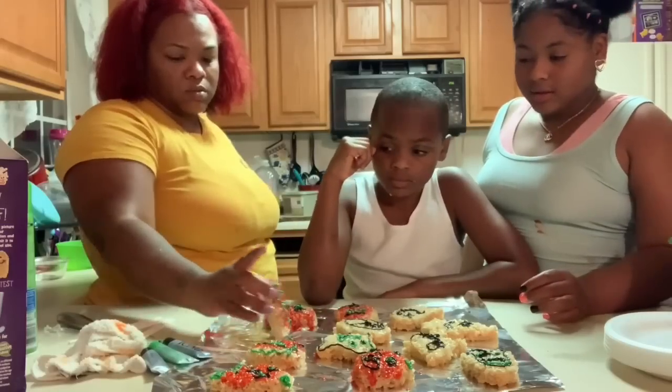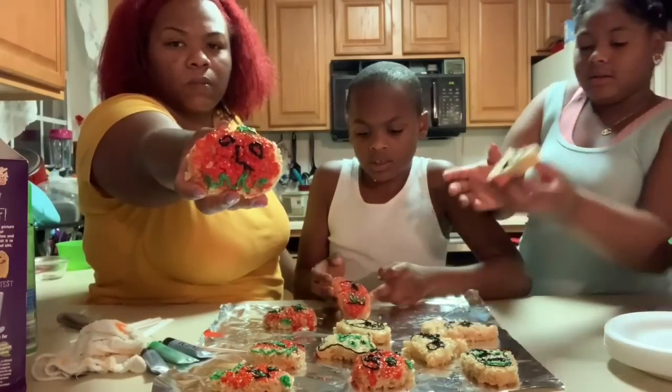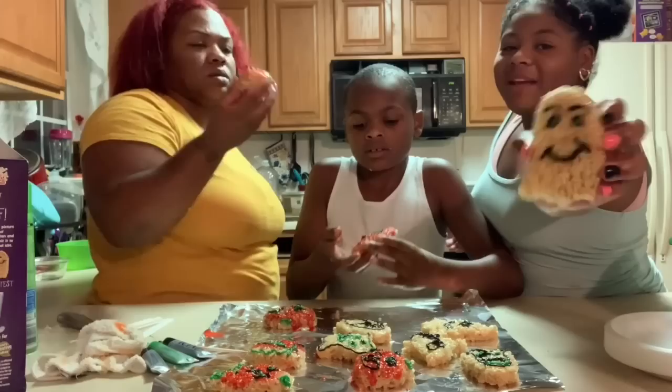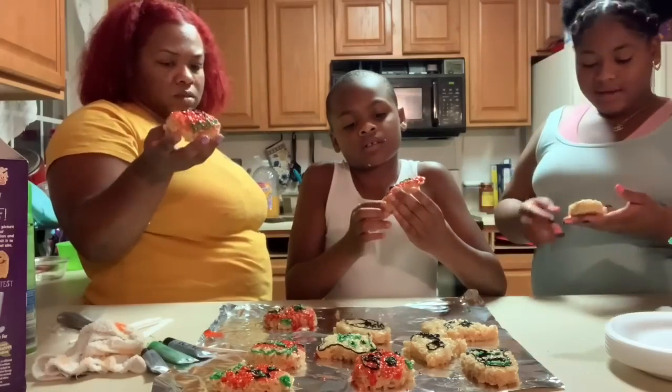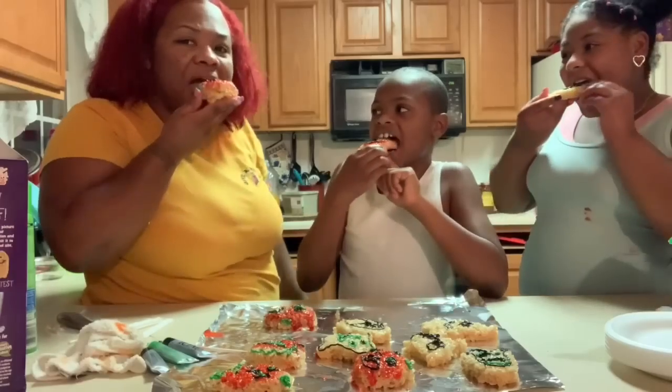I should show them. Here's a pumpkin. Here's a ghost. Here's a pumpkin. I made that one. Brian, you want to come try these? Let's try them. Okay. One, two, three.